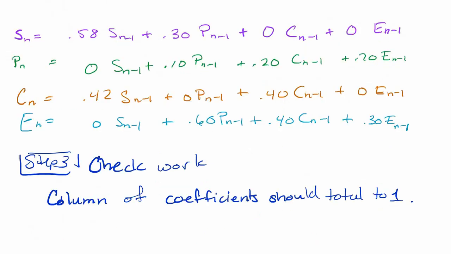So there's my equation. I have now transformed my real world problem into a mathematical formulation, a mathematical model. I can also check my work. The coefficients of the Markov model should total up to be 1 going down. So let's see if that's true. It is - 58 plus 42 is 100%, 30 plus 10 plus 60 is 100%. So I have little checks along the way - eyeball checks that don't take much time. They're just a quick cross check to make sure nothing's been left out and I have the right model in place.